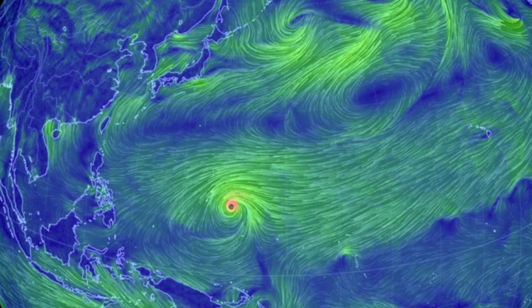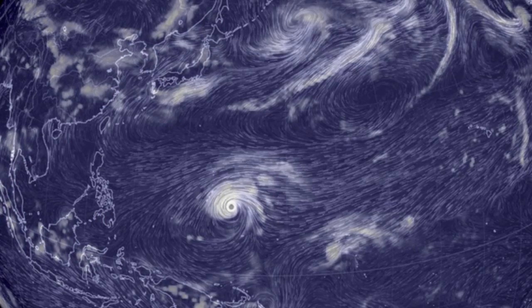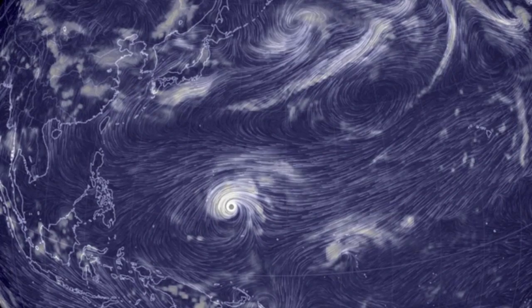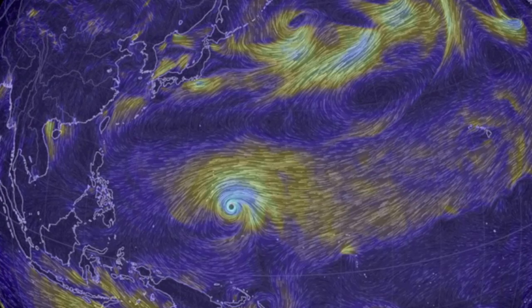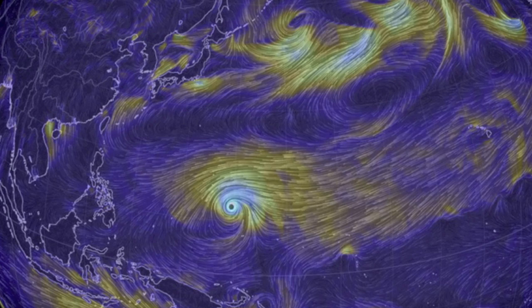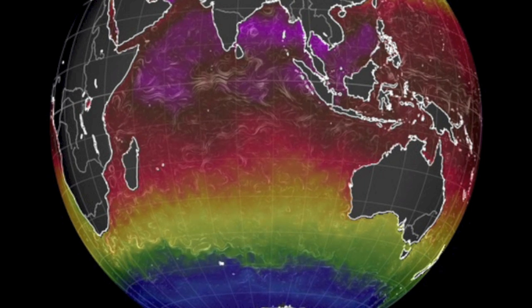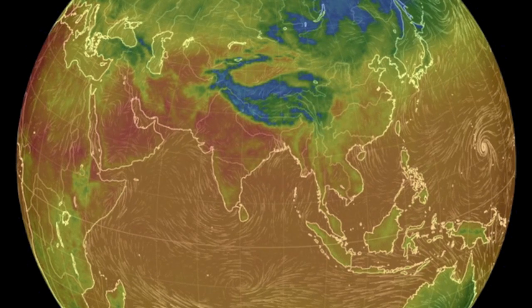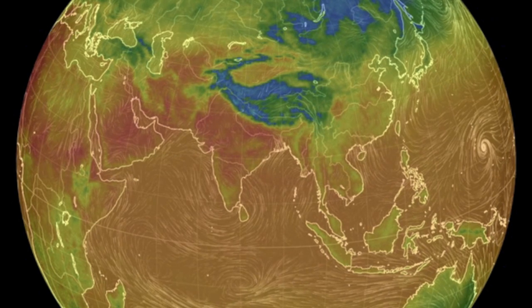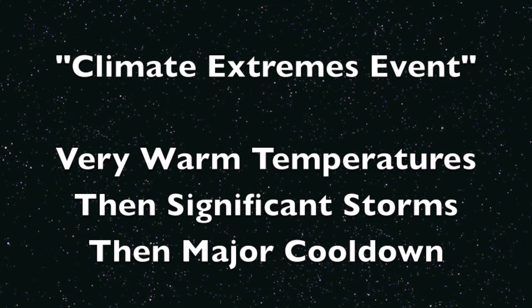tornado outbreak start off this month. During this time, it was very warm just to the east of that storm system. When the storm system came through, it was very dangerous, but on the backside of that storm system, on the western side, it dropped 2 feet of snow in the Dakotas, and right now in Pittsburgh, in just over 2 days' time, it went from a high of 92 degrees in some areas to a high just in the 50s. A drop of nearly 40 degrees, and that's a climate extremes event.